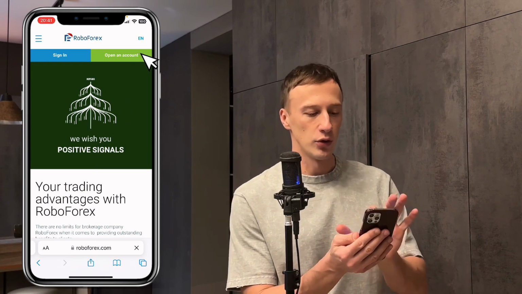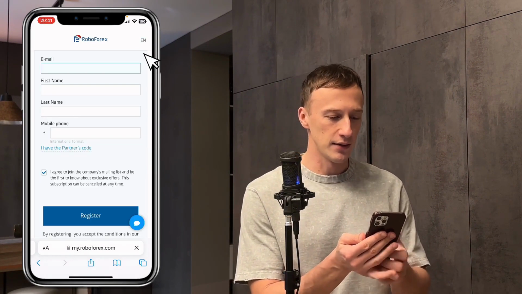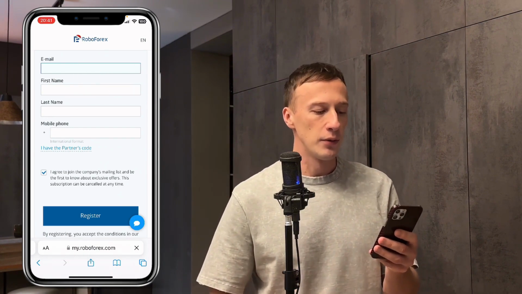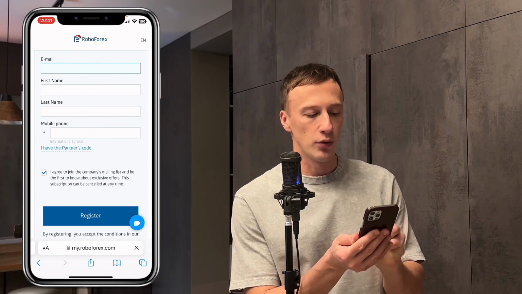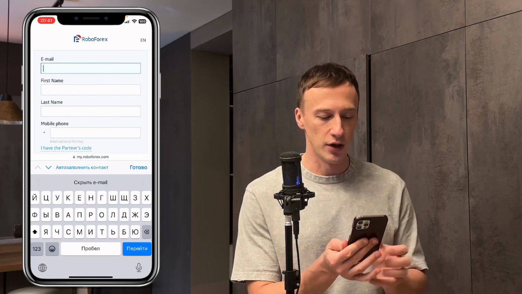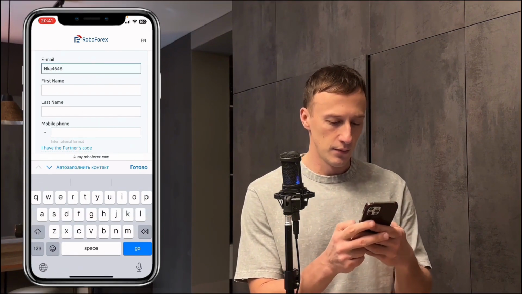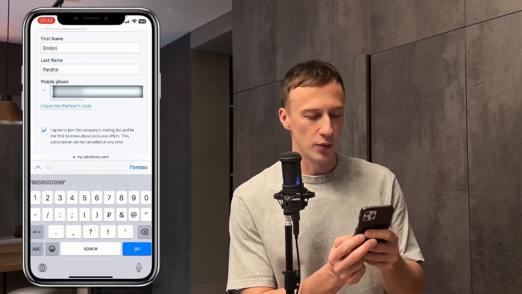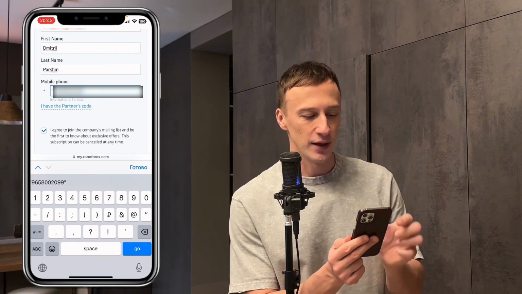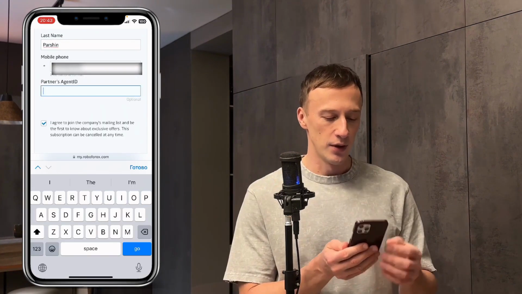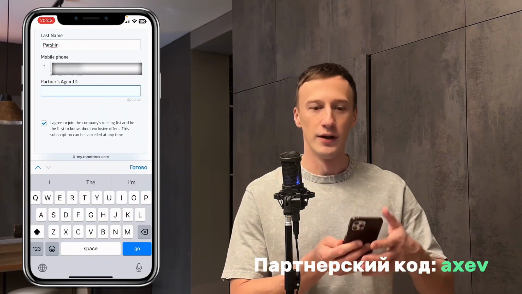At the top right, we have a green rectangle, open an account, so we go there. And then several fields appear where we need to enter our email, first name, last name, and mobile phone. And there is a tab called I have a partner code, meaning we have a partner code. So now we fill everything out step by step, starting with the email. Look below the phone, there is a label that is active, meaning if we select it, an additional field appears. Be sure to enter my partner code to fully access the trading functionality.